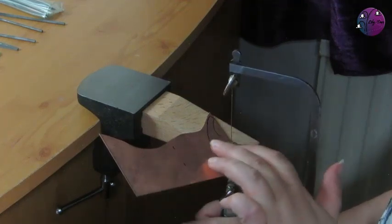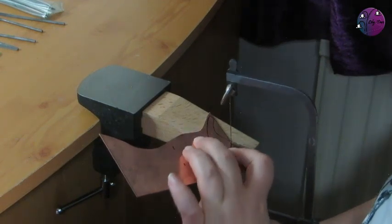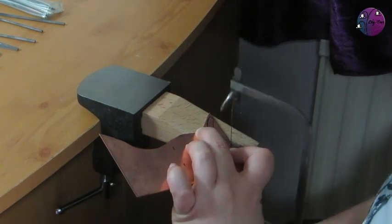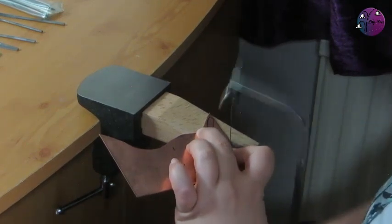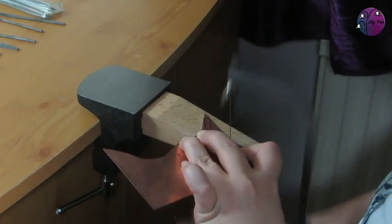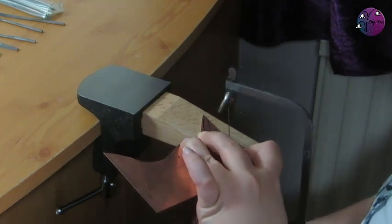Now, a few things to remember: let the saw do the work and go at a comfortable pace. It's not a race. But if in doubt, saw outside of the line, and you can file off the excess afterwards. And for curves like this one, you want to hold the saw in the same position and gently move the metal around.